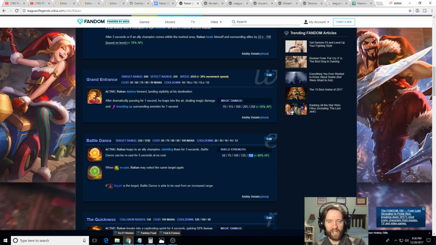Just for comparison, Janna now has a 210 shield with a 0.7 ratio. So he has more than double her scaling off of AP in terms of shielding, and he has like 50% more base shield. And each one of these is basically a flash. So he gets to dash away from things and dodge things while he also gets a shield.